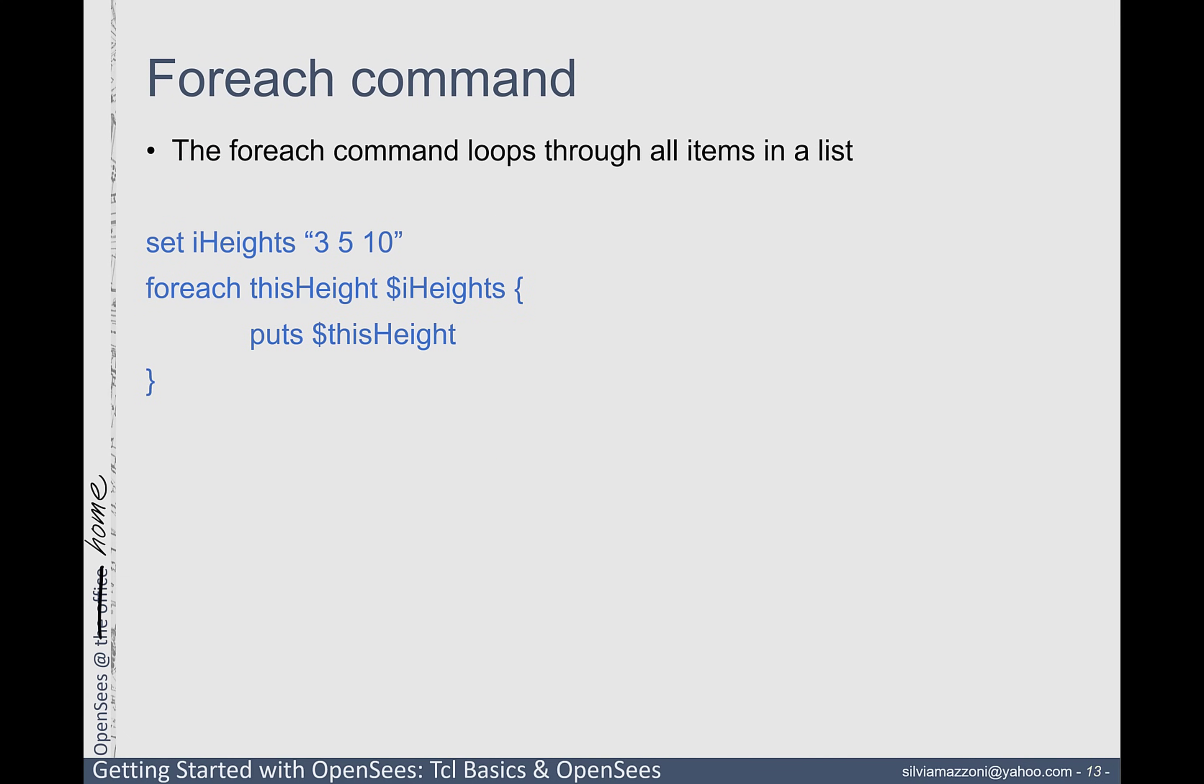The for each command is my favorite because it's the easiest one to compute. You don't have to do a for loop of for i equals one to n. You can actually maybe have a vector called heights, for example. And you may have just individual values or maybe you have a list of concrete strings. And so it's the typical for each statement. This is the variable that's going to be used inside the for each statement. And this is the list for when it's reading. What I like to do because I program in so many different languages is I always just Google example for each command in Tickle in Python or in whatever language you're in. But it's just important to understand what the structure looks like and what you can do with it.